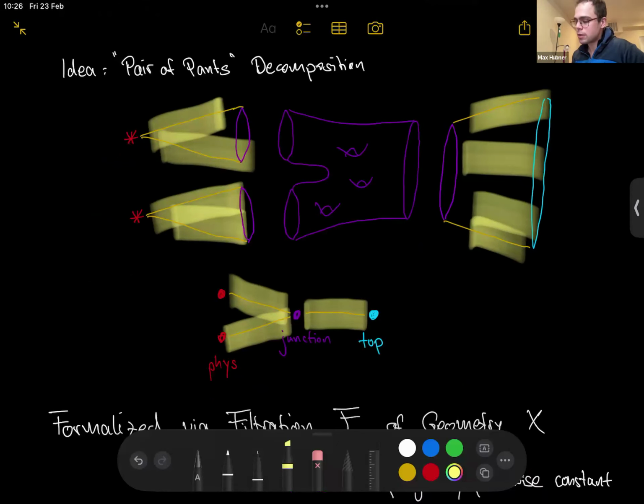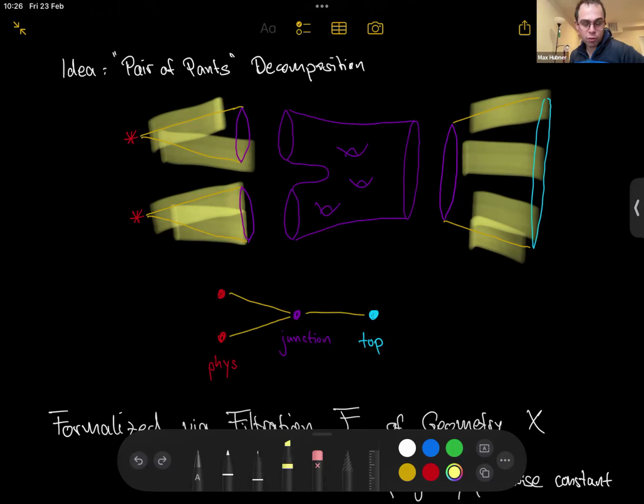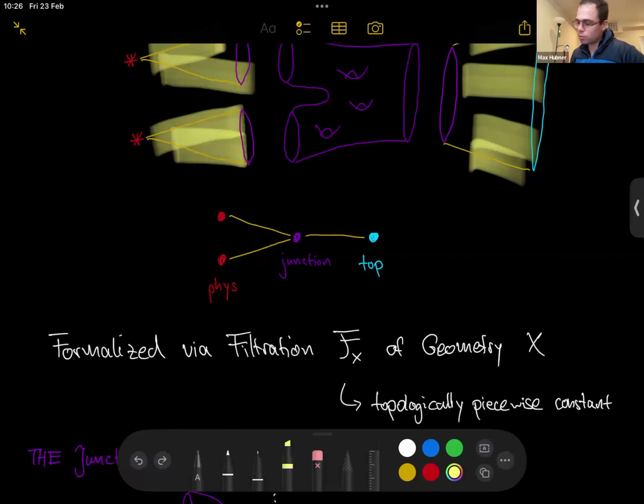And then the thing to realize is that the structure mediating between these is something like this pair of pants situation. This pair of pants might have some internal cycles, and expanding supergravity forms might get extra gauge degrees of freedom. And the examples we'll consider will be U(1). And these are the things which are going to go into the junction. And besides realizing that there's this pair of pants happening, it'll essentially be exactly the same prescription. And this is formalized a bit better by using filtrations of the geometry.